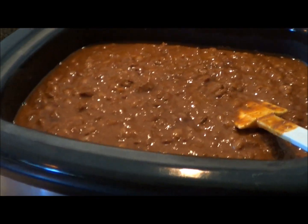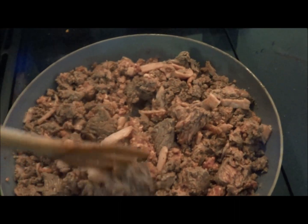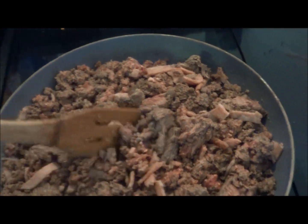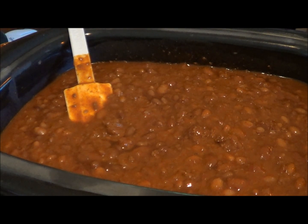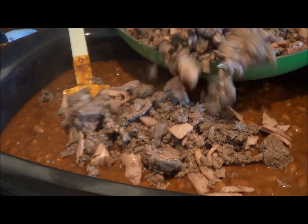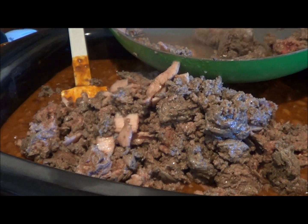Alright, so that looks good. The meat's pretty much browned. I have a little bit of pink through the hamburger and stuff, but that's going to finish cooking in the crock pot. And the Canadian bacon's already cooked, and the steak looks perfect. So I'm just going to add that to my crock pot. There's not much grease in it because I used the 93% lean hamburger, and you know, the steak and the Canadian bacon, they don't have any grease.